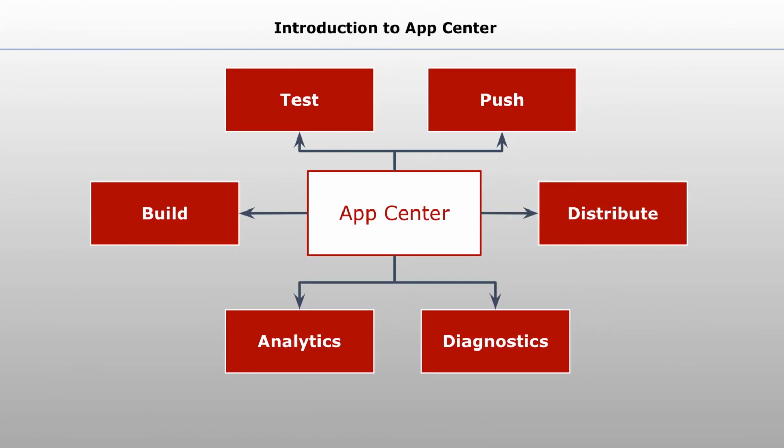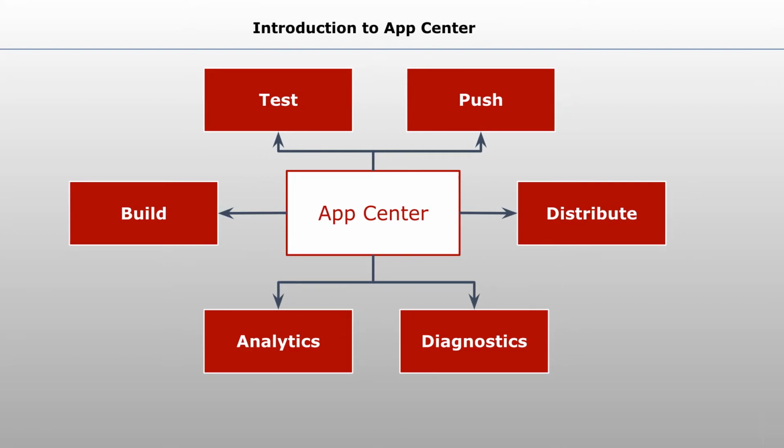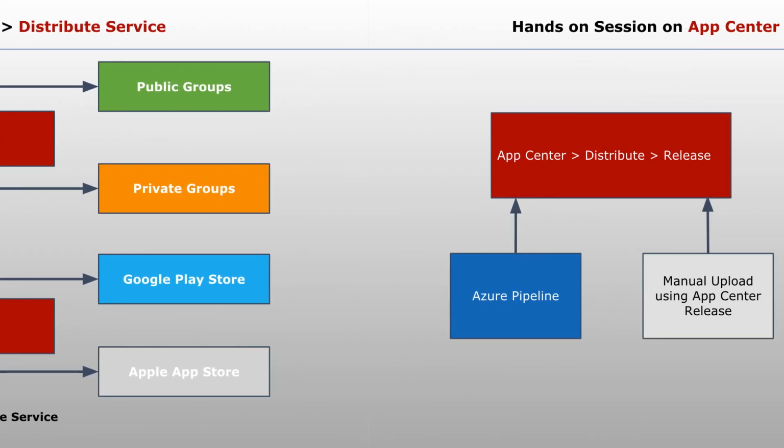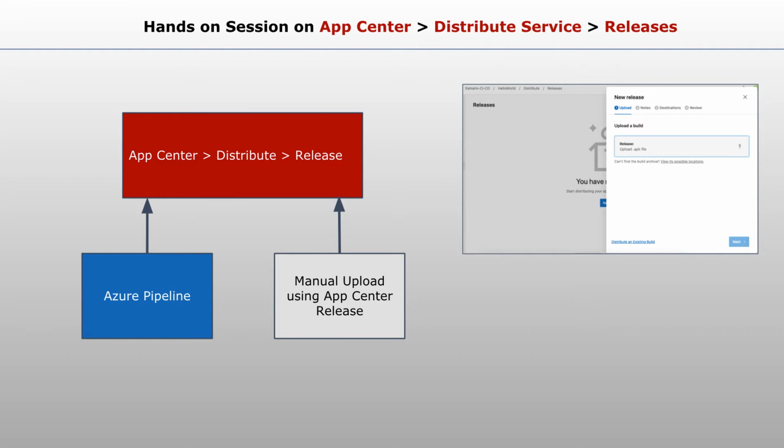Then we will also talk about App Center, what kind of services it offers, how it works, and what happens in the background. We'll focus more on the distribution services of App Center. There I will show you the relationship between each, what kind of services it offers, what you need to do to perform them, and how we can make a connection from App Center to the stores, either Google or the Apple App Store.